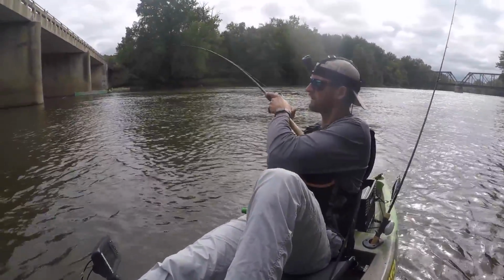Big fish. Big fish, what is this? What's poppin'? Today we're on the river, and not only that, we're chasing toothy critters. Looking for pike. If I catch a muskie, I'd obviously welcome that as well. I don't really know what I'm doing, but I'm gonna start the process of trying to learn how to catch pike consistently. The water's pretty muddy, there's a lot of current. I don't necessarily know what to expect, but I'm gonna throw a spinnerbait, I'm gonna throw a topwater, and we're gonna see what happens. Let's get started.